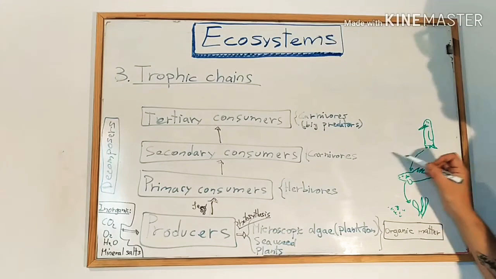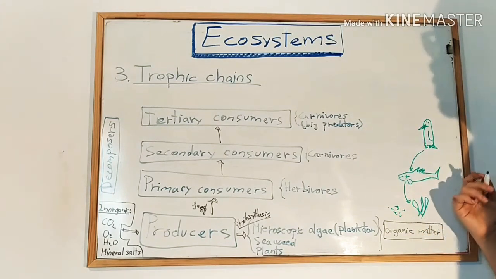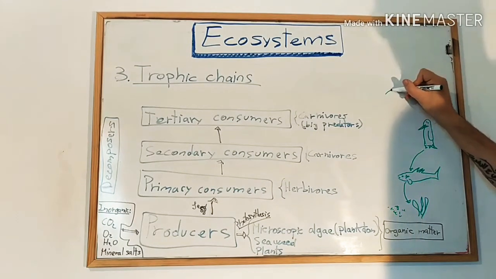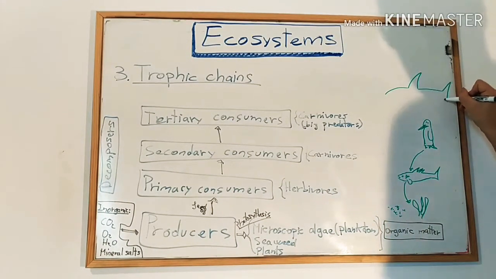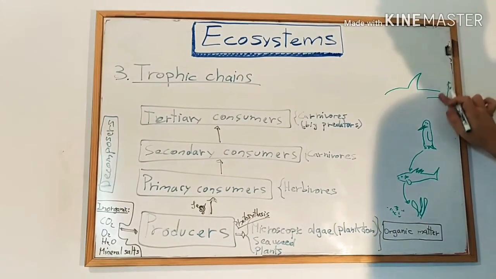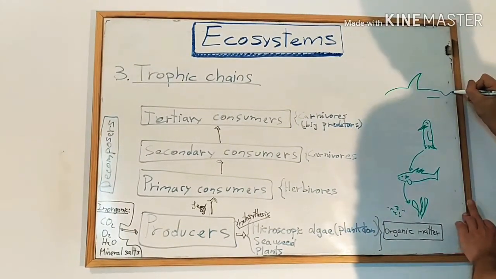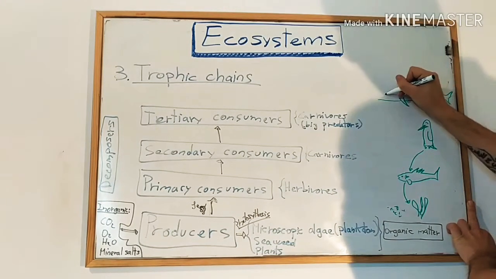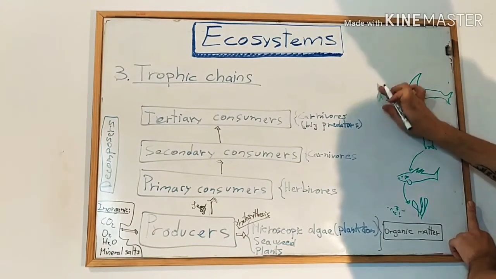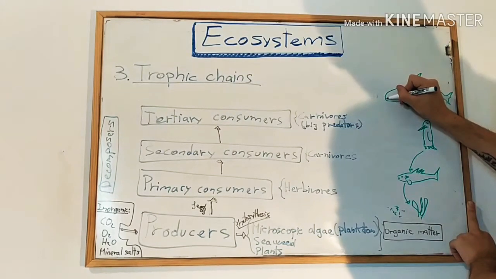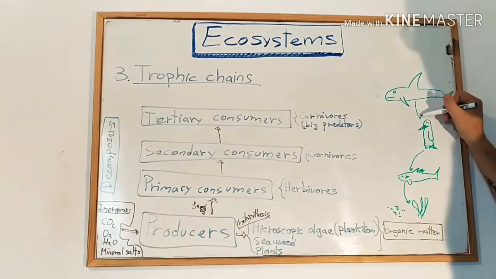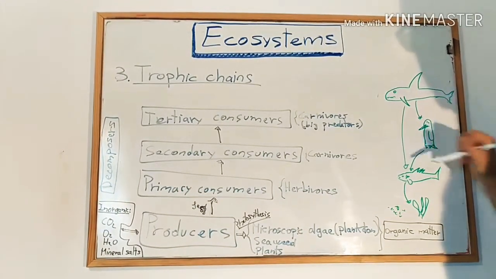Okay? Then we have the tertiary consumers, for example, a killer whale, an orca. No, this is just like this. The killer whale or the dolphin. Well, the dolphin feeds off fishes. No, oh no, it's a killer whale. These feed off the penguins and also feed off fishes.